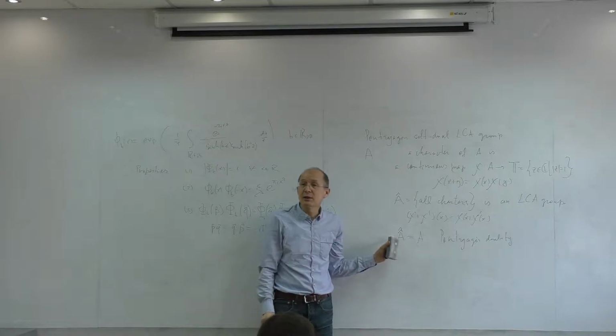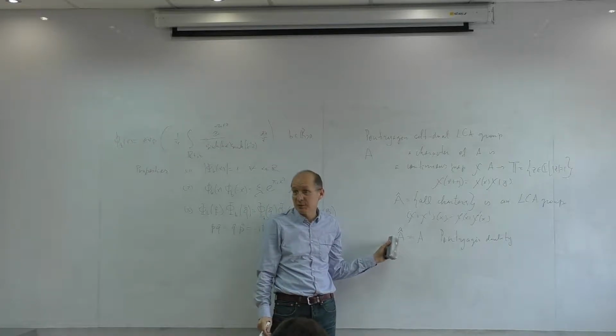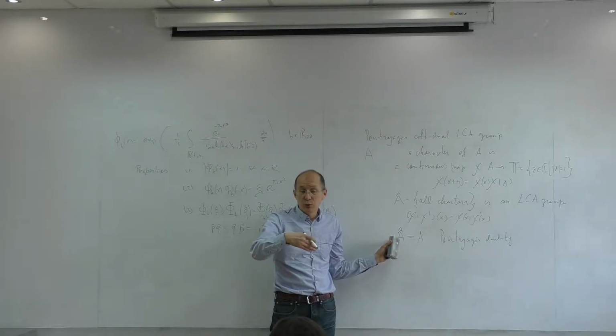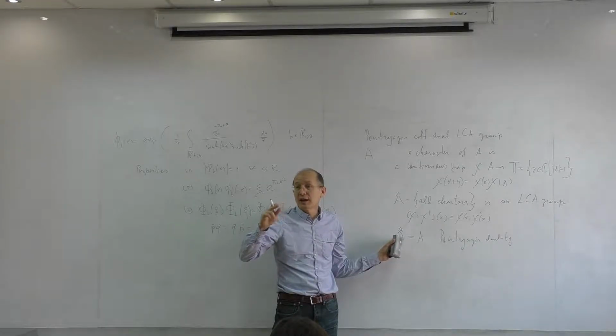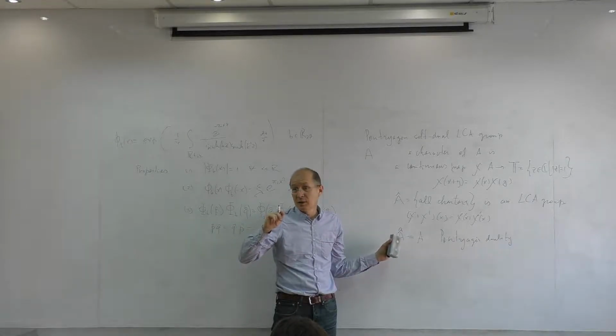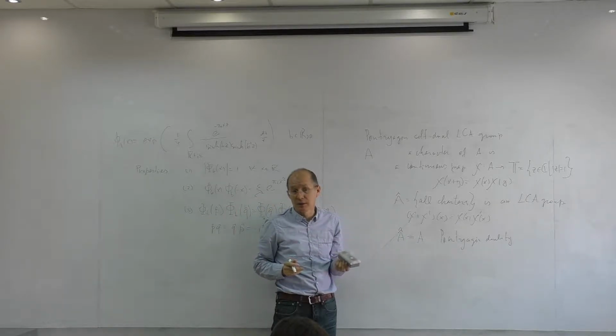So this is reminiscent of the situation with finite dimensional vector spaces. We know that the dual vector space is of the same dimension, and the double dual is naturally isomorphic to the initial vector space. This is not the case for infinite dimensions. In infinite dimensions, the double dual is a strictly bigger space than the initial space.